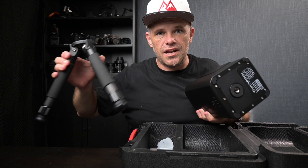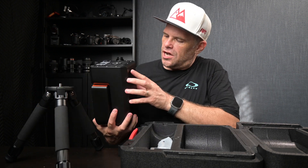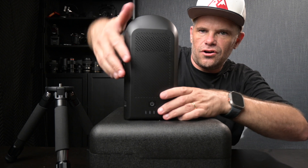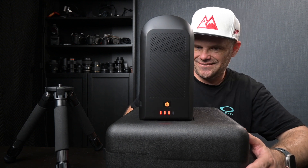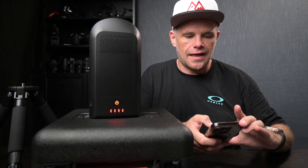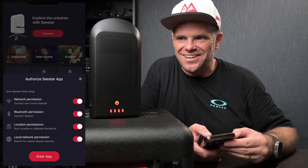Obviously it fits into this case, but it can go on other tripods too. If you want to put it on a more significant tripod, we'll see how that goes. There's the power button and the charging port here. Powering on — ready to connect. I'm going to allow location once in the app. That location setting is really important for this.